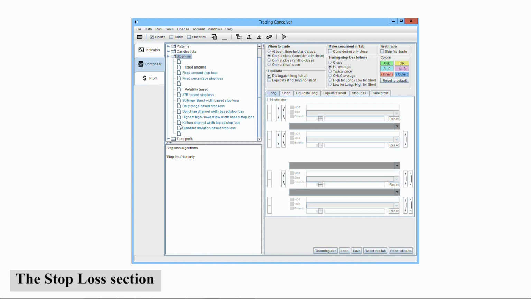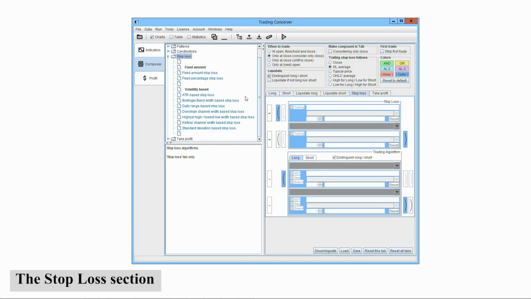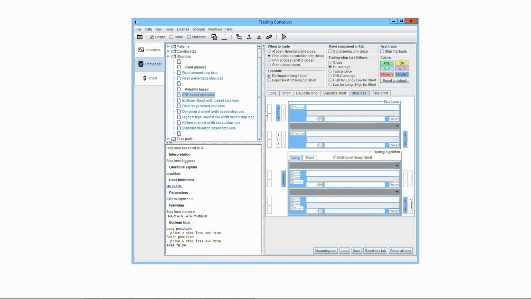Stop-loss algorithms can be inserted only in the stop-loss tab, so select it first. The tab is further divided into two sections, the top one called Stop Loss and the bottom one called Trading Algorithm. Stop-loss algorithms can be inserted only in the stop-loss section, so select the stop-loss of your choice in the tree. Then press one of the selection buttons in the stop-loss section. The stop-loss will appear in the corresponding logical slot. As basically all stop algorithms are active intradaily, the I label appears signaling that. If parameters are present for the algorithm, choose values you deem appropriate. Don't rely on default values, as there is nothing peculiar in them.